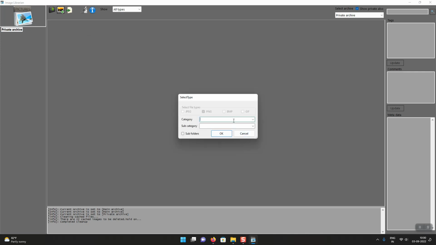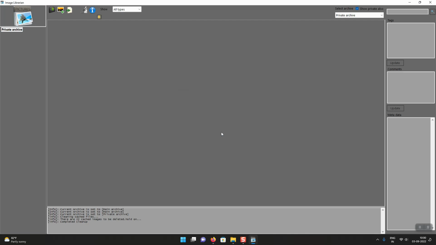So ensure that your file names do not have single quotes at this point in time. So I will create a new category, and then you can give any category. For example, this is September. There are no subfolders I am aware of.